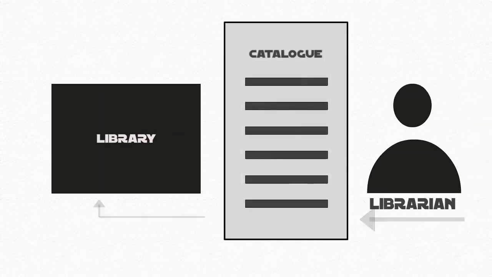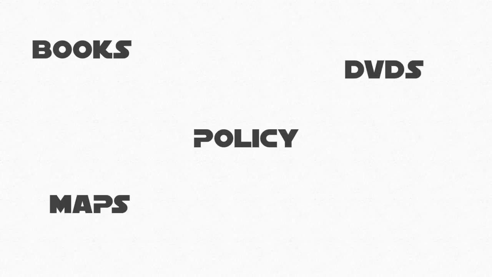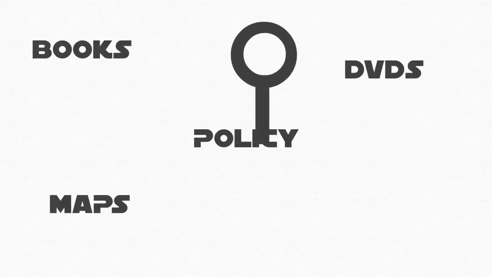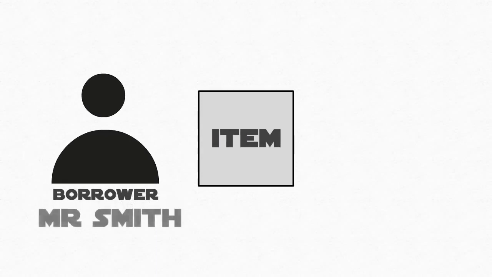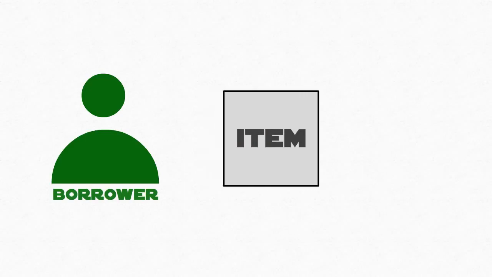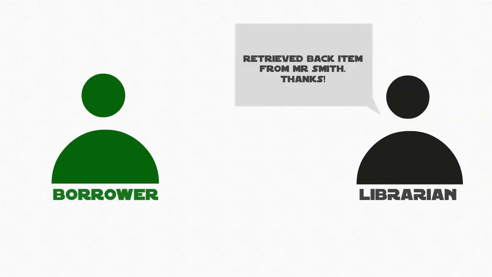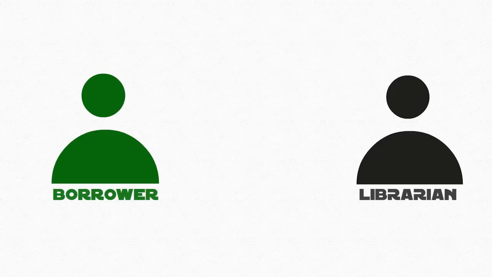returned to storage. Think of the file manager as a library, and a librarian has to use a catalog to keep track of all of the items in the collection. This is all arranged based on a policy that stores all types of items, books, DVDs, maps, etc., and can be found with ease no matter what the type is. When the item is requested, it is retrieved by the borrower, and the name is noted down for reference. When the borrower has finished using the item, it is given back to the librarian so that he or she can make note of it before putting it back.